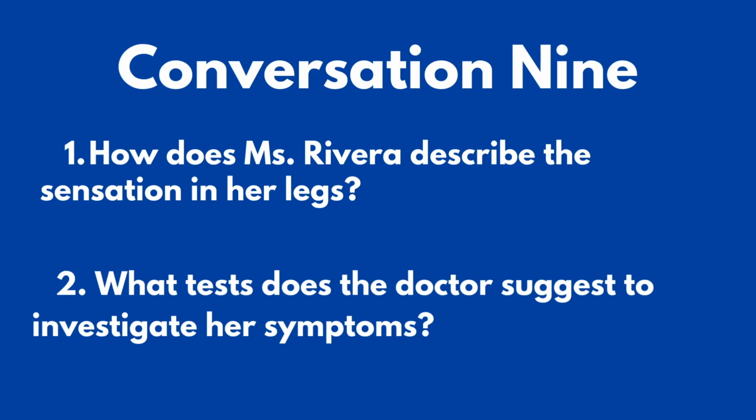It's almost like I don't trust my own body anymore. That must be very unsettling. Can you tell me more about the buzzing sensation? Is it constant or does it come and go? It's not constant. It's worse in the evenings. It feels like my legs are alive. Like there's electricity running through them. I can't sit still, but moving doesn't really help. That sounds frustrating. Have you noticed any other symptoms like muscle weakness or changes in your sleep? Well, my sleep's been awful. I keep waking up, sometimes feeling like my legs jerk on their own. And as for weakness, it's hard to say. I don't feel weak exactly, but I don't feel steady either.